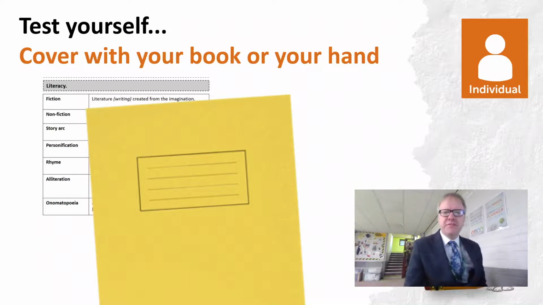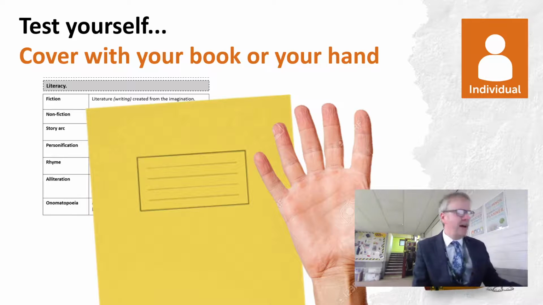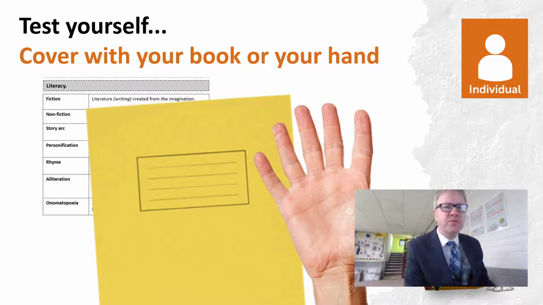What I'm going to get you to do now is a bit of a starter activity: open up your books, get your knowledge organiser out, and just, I guess you can't cover it with your book, so cover it with your hand. Okay. What I'd like you to do is cover up the literacy section of your knowledge organiser and have a quick read. Which of those words do you know? Now, we've discussed some of them and you probably knew some of them already.